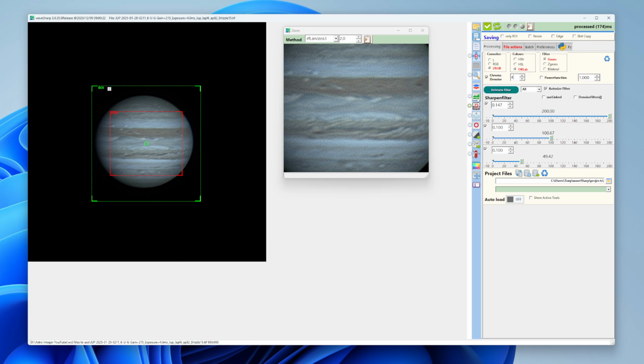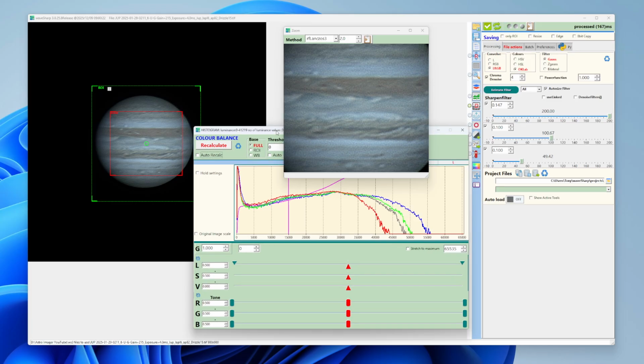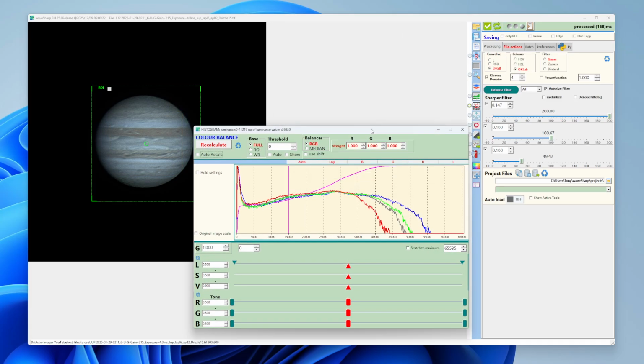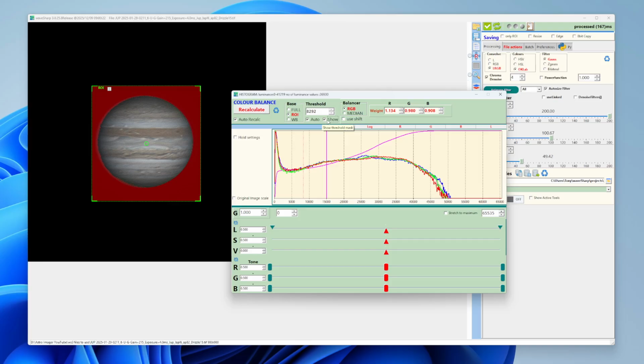Now, the next thing I want to do is go into the histogram. And one of the cool things in waveSharp 3 is the ability in the histogram to do some calculations and estimates. So the first thing I'm going to do is auto recalc. And then I'm going to check ROI here, since I've got an ROI view. And then on the threshold, I'm going to click auto here. Now what this does is if I click on show, it actually does a threshold mask where it's now going to estimate some of the color balance or the RGB balancer for me.